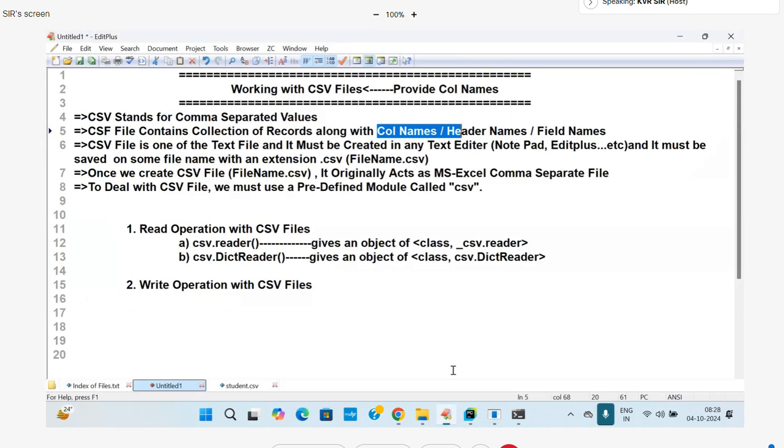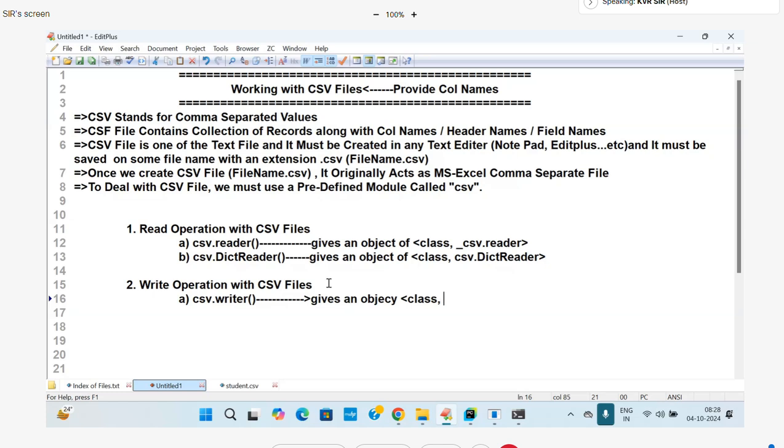So let us move further. How to write the data? By using what? csv dot writer. Right? Use an object of what?